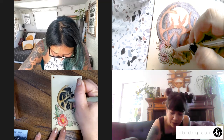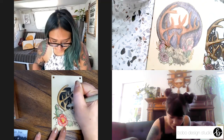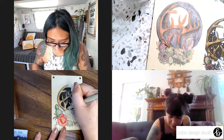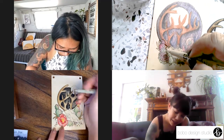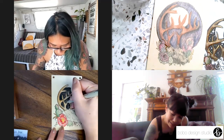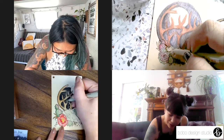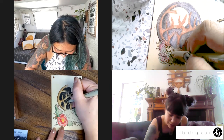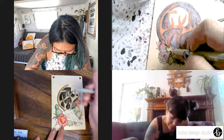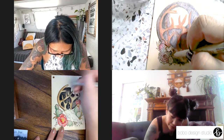So I don't mind that as much, but I have a lot of fun doing the stars. That's my favorite part too. Yeah, I definitely incorporate a lot of the stars. I call them sprinkles. They're just so fun and they really bring the piece to life and add movement to it. So that's probably my favorite.